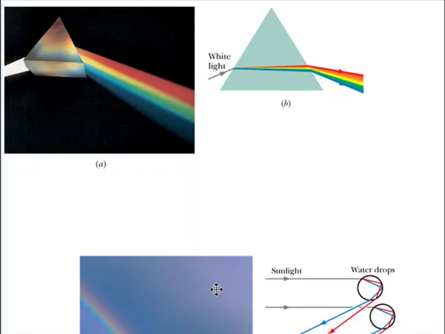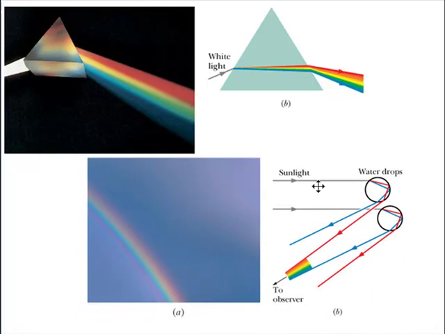In nature, you may have seen this if you've ever seen a rainbow. What's happening there is light comes in, it hits, the red light bends a little bit, the blue light bends a little bit more. It bounces across the bottom, and as it comes out, the red again bends a little bit, the blue bends a little bit more. Now, if you look just at one drop here, you might think, mistakenly, that the red would appear below the blue. But remember, you only see light coming into your eyes. So if the red gets into your eyes, this blue is just going to go totally over your head.